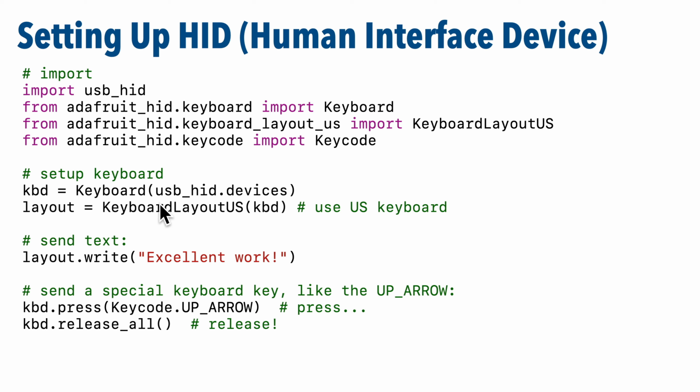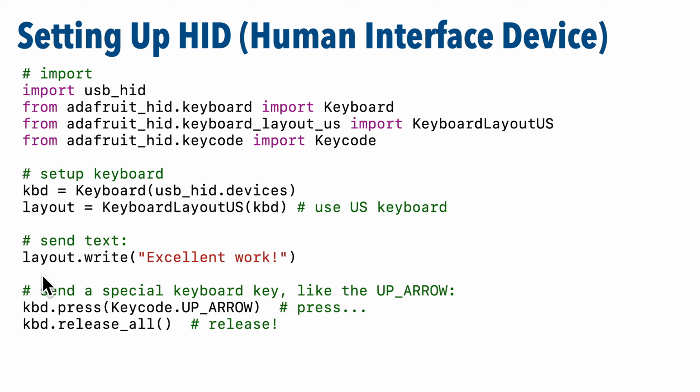Now at the time that I'm recording this video, there's only a layout for the standard US keyboard available. Now this shouldn't be a problem for sending individual characters and strings, you just put any of those in between quotation marks, but if you need to send any special characters, there may be some differences between your keyboard and the standard US keyboard layout. So feel free to check online documentation and consult the Adafruit forums and Discord if you need help in working with non-US keyboards.